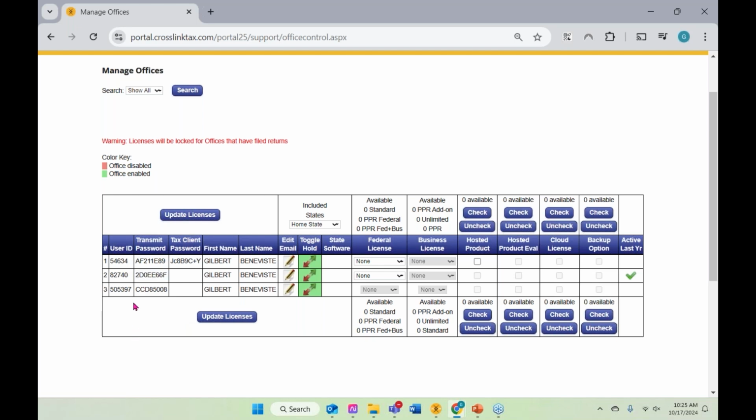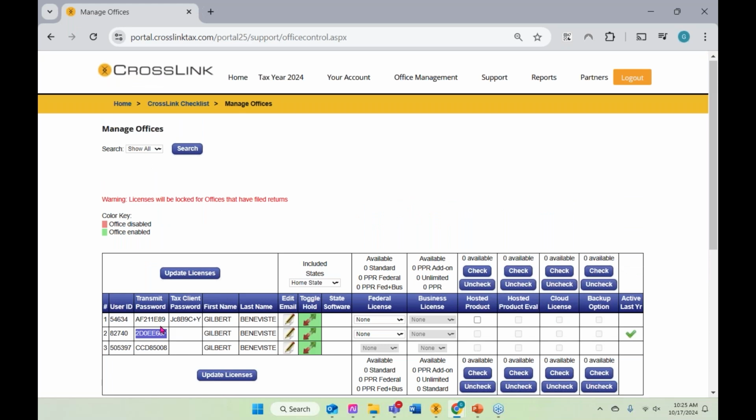And this information is going to be important when you want to install the program. Around the December timeframe, that's when the new software for the upcoming tax season will become available. And then if you were to install that program, the first thing the program wants to know is what's my user ID and what's my transmit password, or sometimes just known as password, the password that's entered next to the user ID. This is kind of like authentication information for the software. So if you get to that point when you're installing the program and it asks for your user ID and password, this is where you can go to find that.